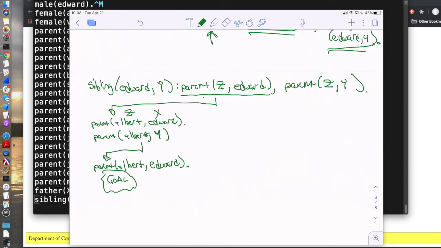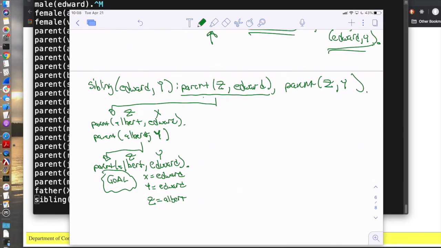And in that goal state, we have X being Edward, Y is going to be Edward, and Z is going to be Albert.